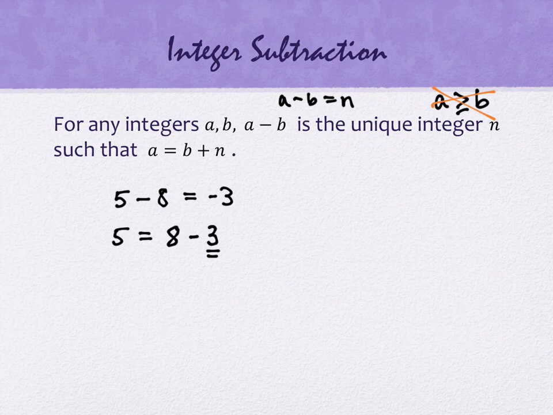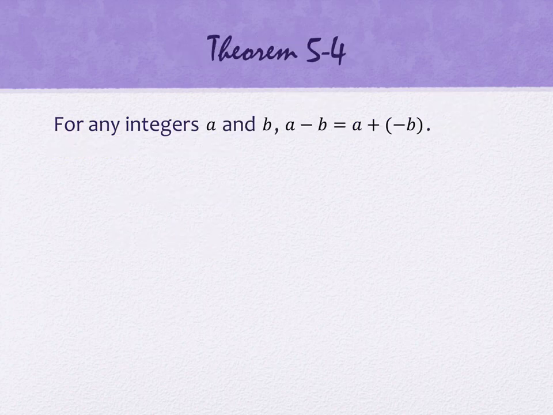Okay, so we're going to look at, I think, one more theorem, and then we have the models like we did last time. Most of the models are mirror images to what we did before. They're the same models, but now we're presenting them in terms of subtraction. So our second theorem, or second definition piece, for today talks about what happens when we're actually talking about subtraction. I have this very vivid memory of 7th grade math. I remember this math teacher telling us there's no such thing as subtraction. It might be the only thing I remember. Don't remember the teacher's name or anything, but I remember her telling us there's no such thing as subtraction. This is what she was talking about.